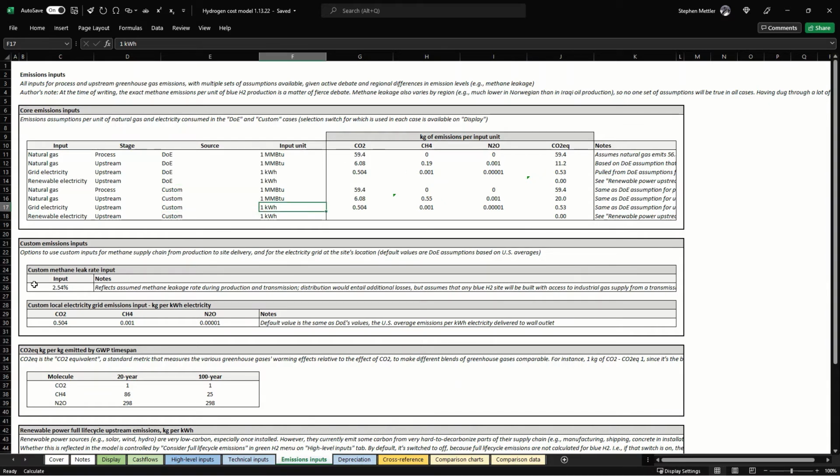This is driven by a custom methane leak rate input here. It currently has 2.54%, which is fitting for the US. There's some more detail on that right here. And based on that assumption, the climate impact of blue hydrogen is significantly higher in the custom case than in the DOE case. And if you raise this input, you raise the result there.